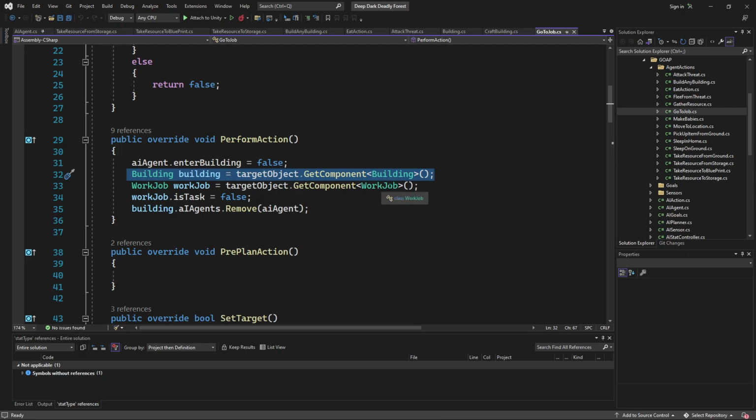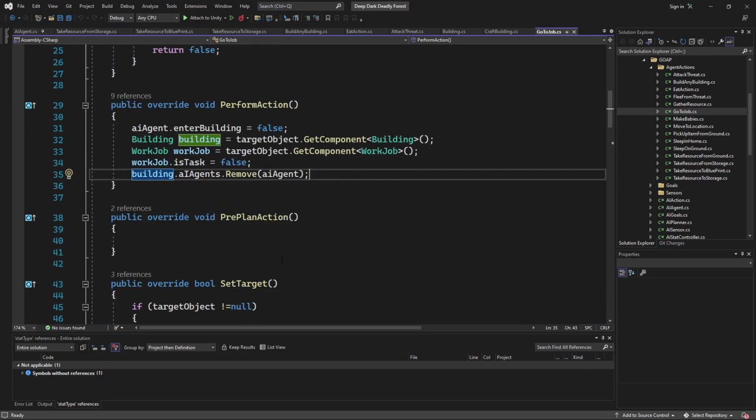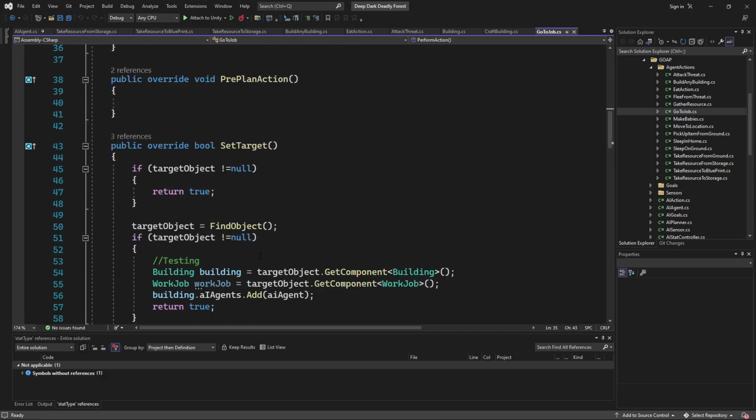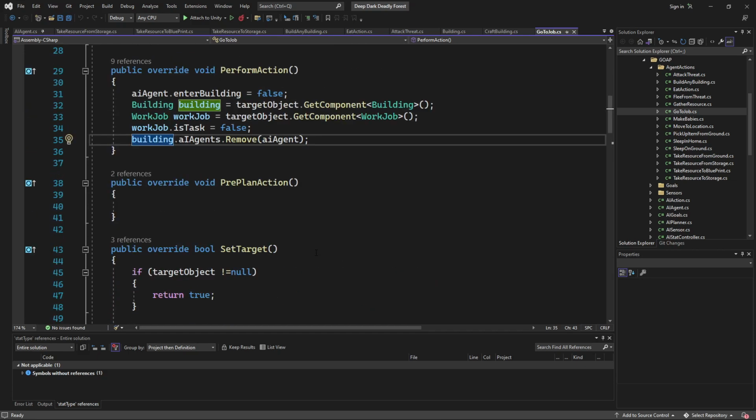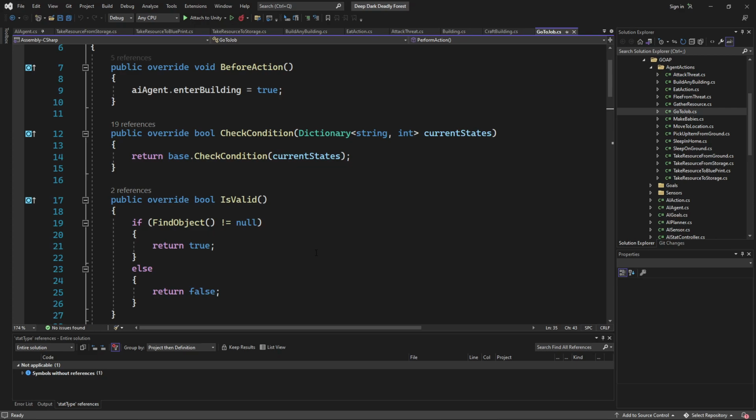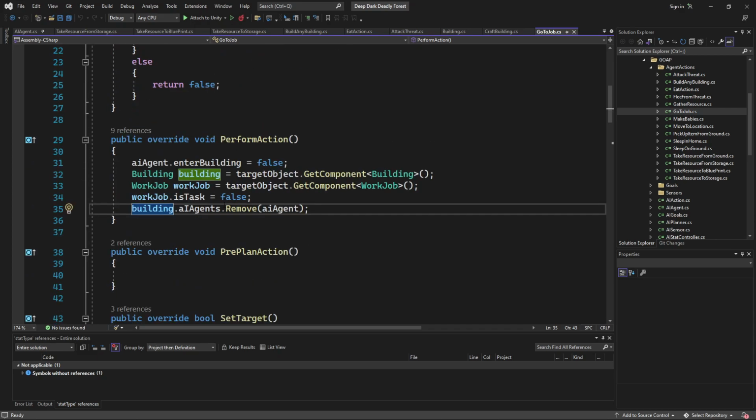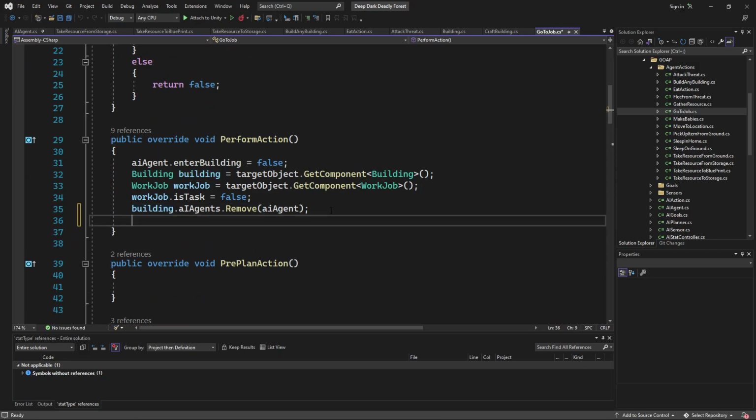Okay, that's an interactable. Work job is task is false. building.agents.remove AI agent. I think it needs to be here then.